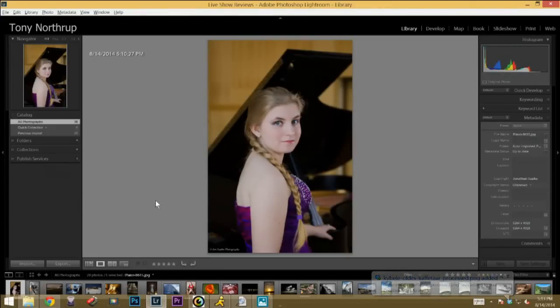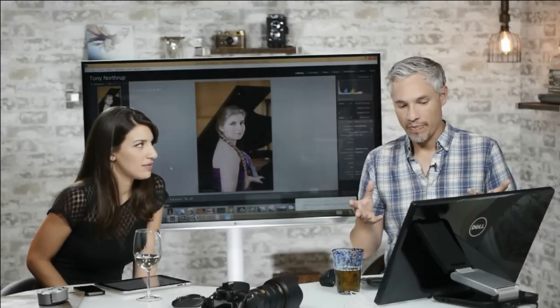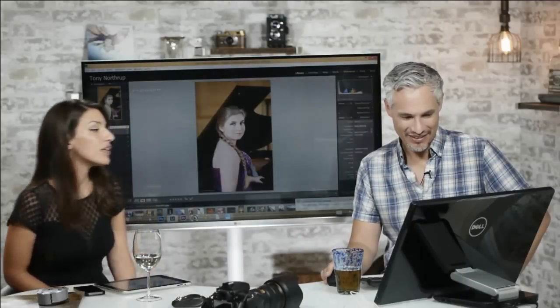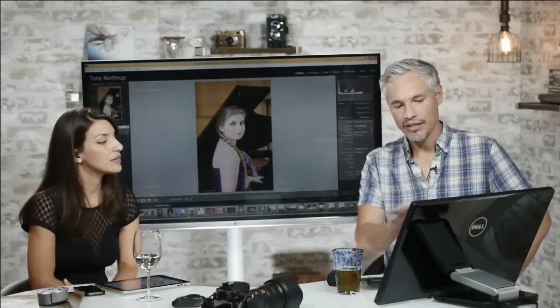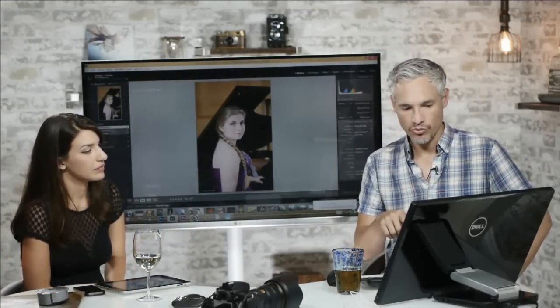Here's the first picture that came in. So this is kind of a formal portrait. Clearly this person's a pianist and wanted to be... What'd you just call her? Grow up. Oh, maybe later. No, but I think it's a great photo. What I like about it is that there is a picture of a piano in the photo, but it doesn't overpower the portrait. It's just kind of suggestive of a piano. And I like the angle of her shoulders too. I love that her hair is going over her shoulder.